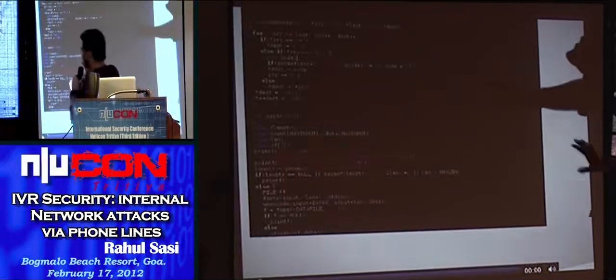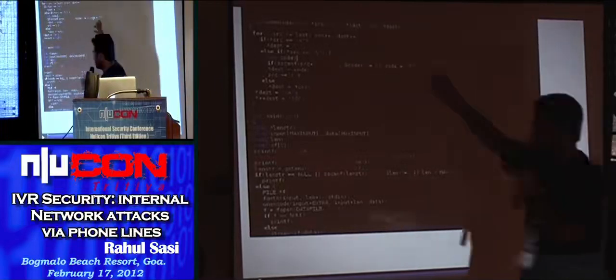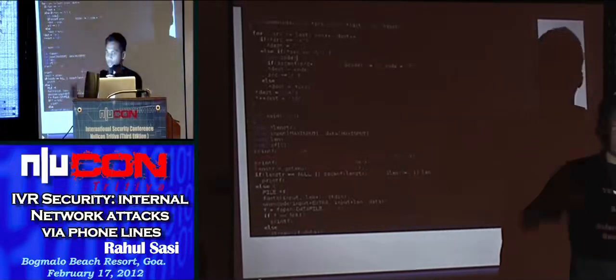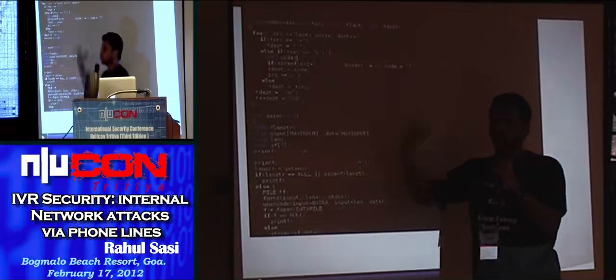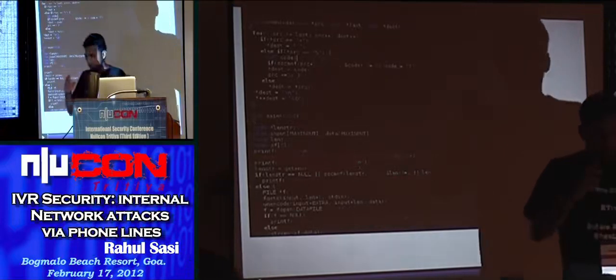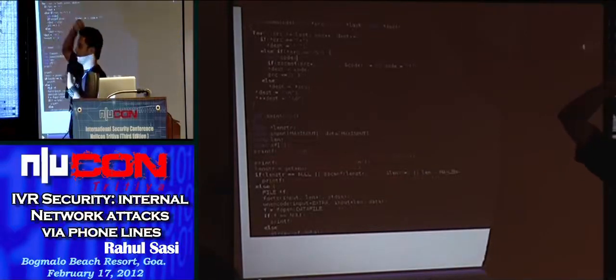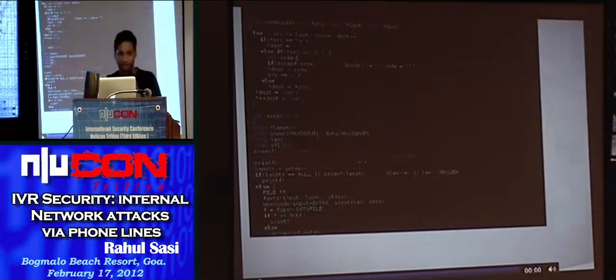So this was a vulnerable CGI application. It's got an overflow here. It takes input from the IVR and processes it, and at this particular point there is a string copy, which is a vulnerable thing. So if we send a long string or long numeric numbers, the thing will crash. One more thing: what is HTTP error code 500? Internal server error, right? Keep this in mind with the demonstration. If I could send a long string to this CGI application on the internal server, I will be able to crash the server. I'll be able to execute code also.